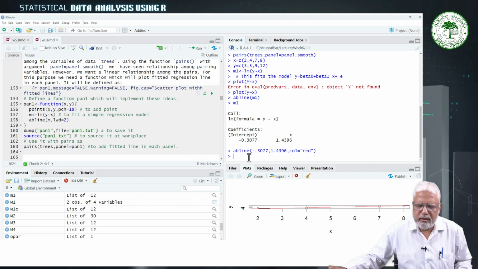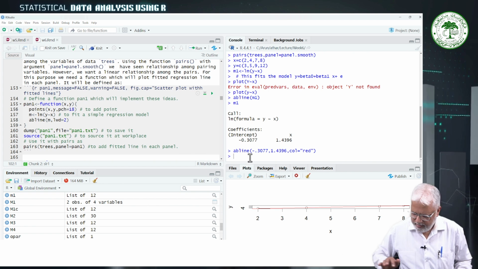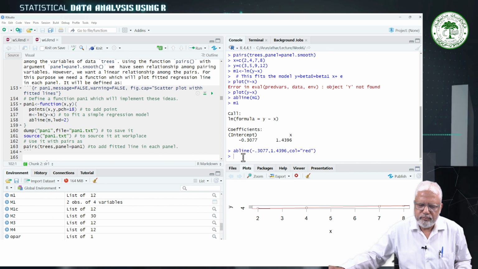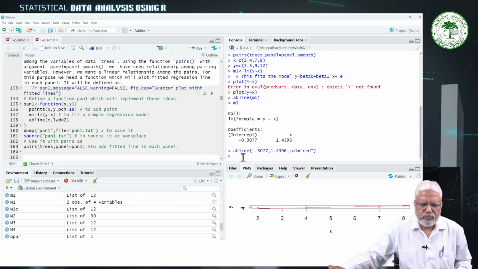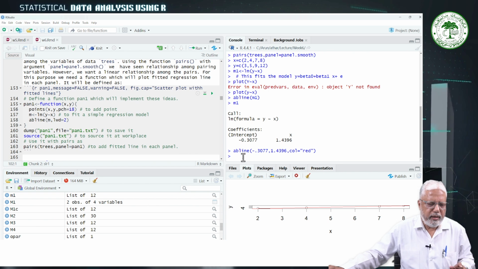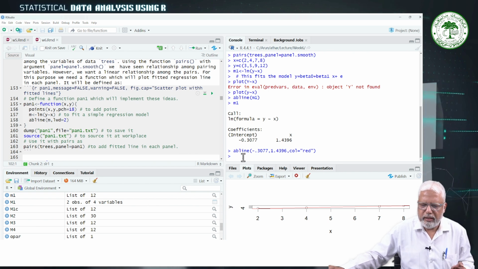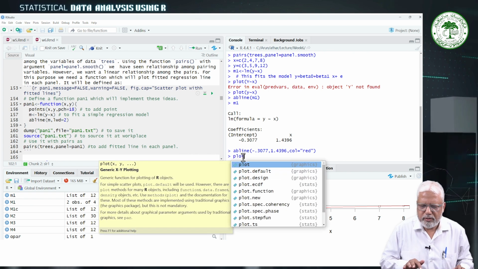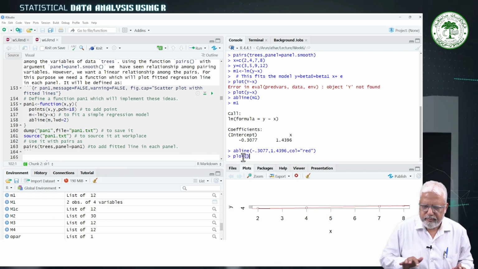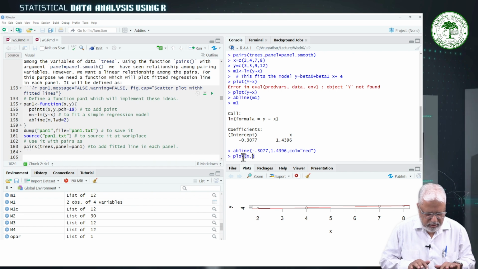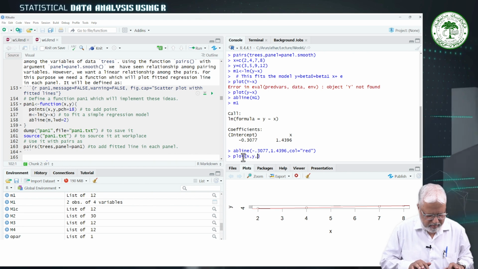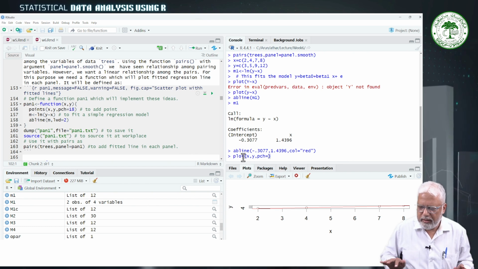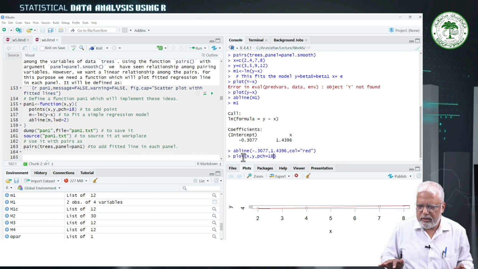And here the plotting character is, suppose plot x comma y and pch is equal to 18.